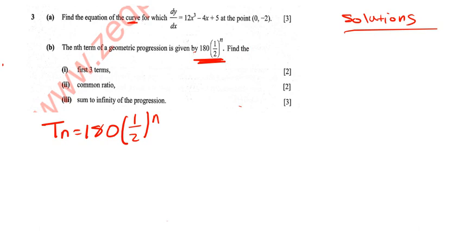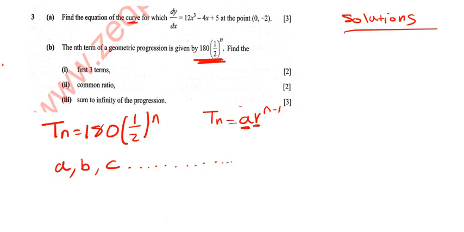Now the first three terms. The first term is given by a, that is the first term, but the rest of the terms you can choose your own later, because we know when we use Tn equals a r to the power n minus 1, a is the first term, r is the common ratio. So the first term is given by a, the second term, let's say we define it by b, the third term we define it by c, and then the terms continue up to infinity.